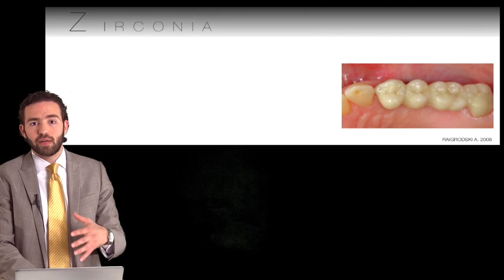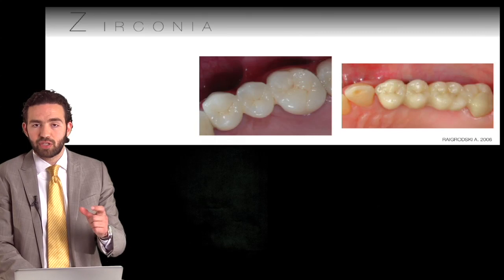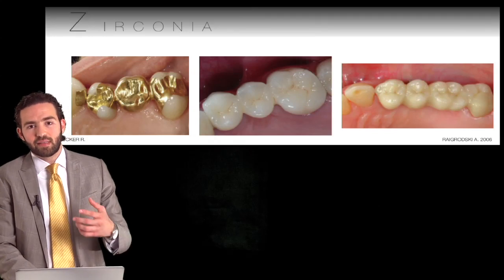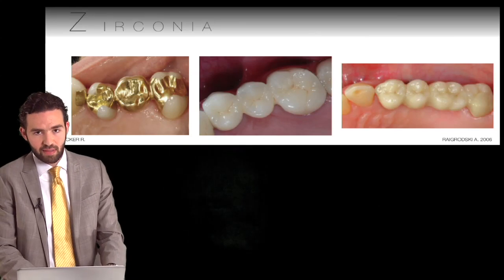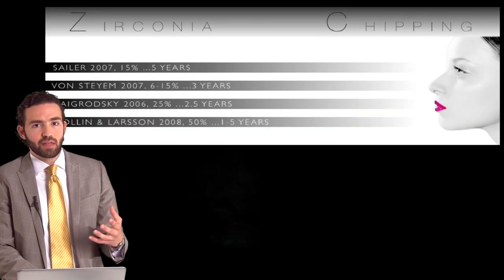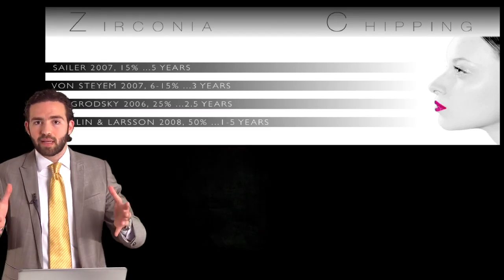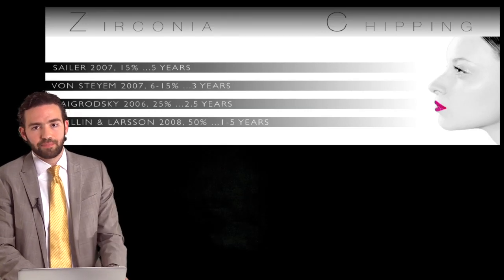When you compare it to regular porcelain fused to metal bridge, you see the connectors are much less because the metal is much stronger. And of course, when we compare it to the gold restorations, the connectors are much, much smaller because we don't have to really provide space for the ceramics. So everything is trying to make sense now in terms of the connectors, that when we go towards all ceramics used on fixed partial dentures, you have to provide big, thick connectors that oftentimes are biologically unacceptable.